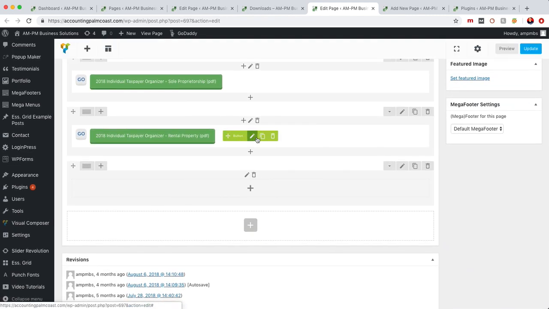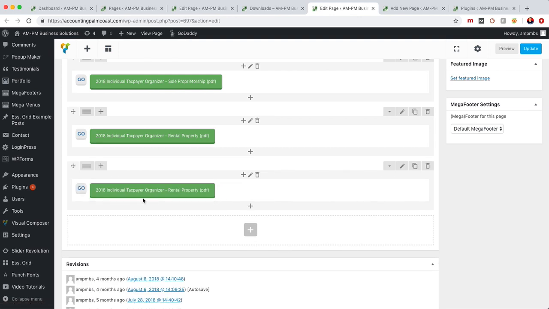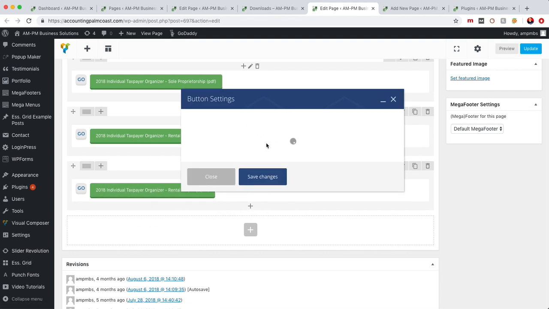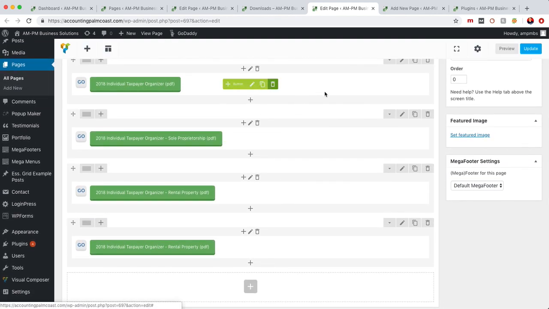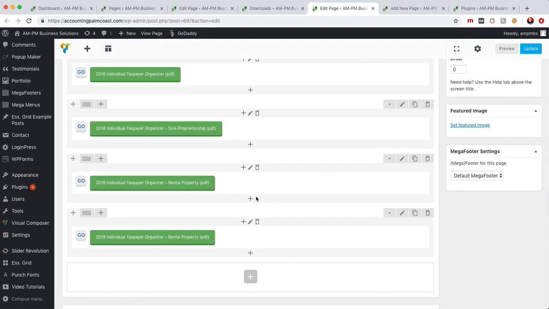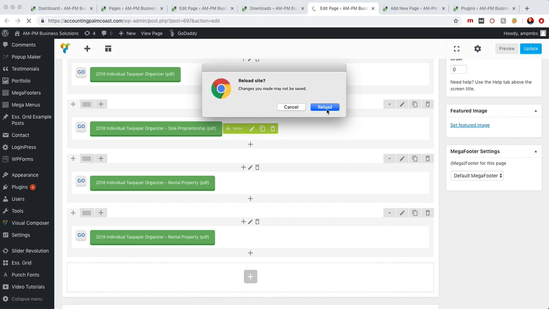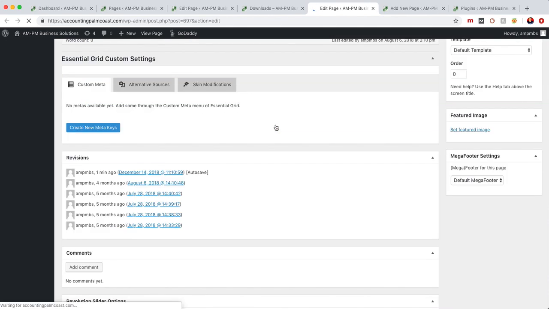What's really neat is that if I'm going to be adding the same kind of look and feel, I can hit copy and paste on this button, then drag and drop it to this cell element, and bada bing, now I can calibrate this button to reflect exactly what I want. Once that's done, it is once again imperative to hit update and/or preview. If you ever mess up and forget what you did, the rule of thumb is to just hit refresh, hit reload, and the page is going to go back to what it was before you hit update.